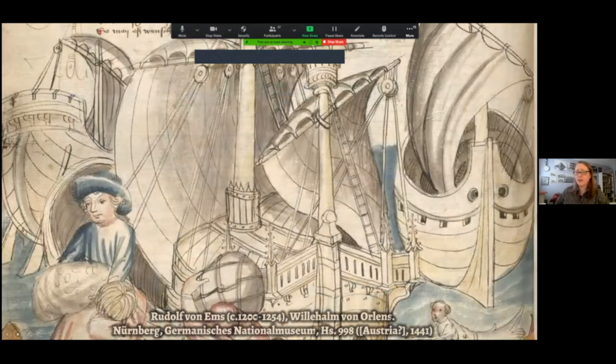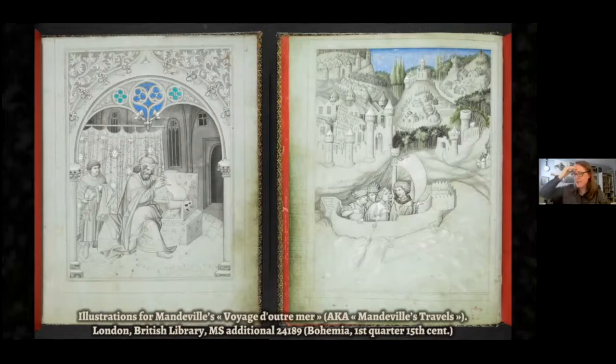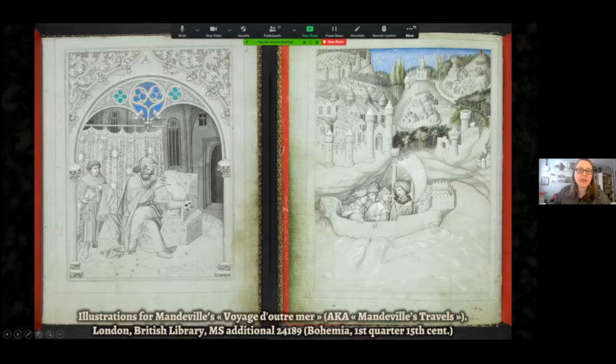I also found something that just could not be in the program. Mandeville's Travels, a very famous travelogue, not unlike Marco Polo, but French this time. These engravings or dry point, I can't remember exactly the technology, they're spectacular. It's Bohemia. That's pretty close. And we're in the first quarter of the 15th century, and they're just extraordinary. So I'm looking into travel literature now to match up with Oswald's travels.